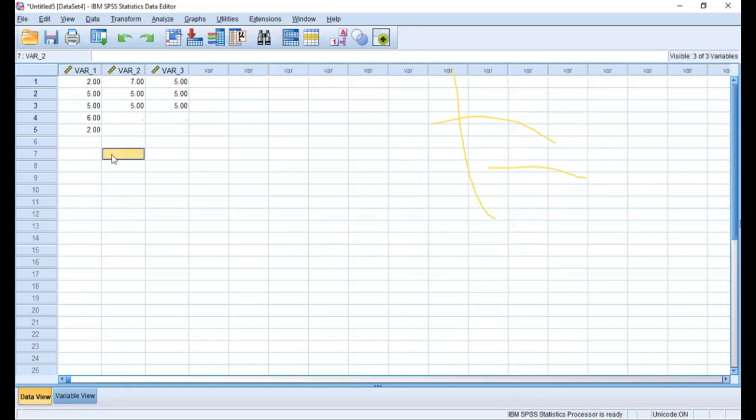Now quickly, let's see how we can enter a simple data set. Let's say we want to prepare very simple data here.